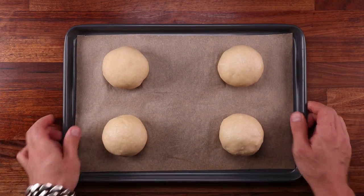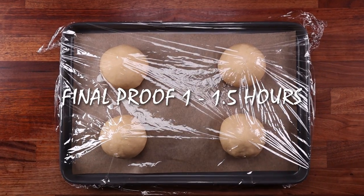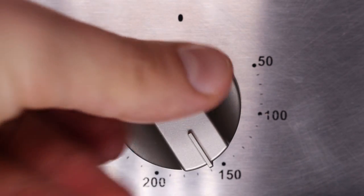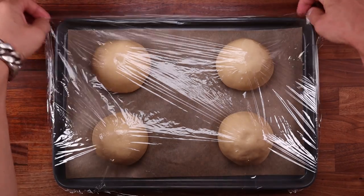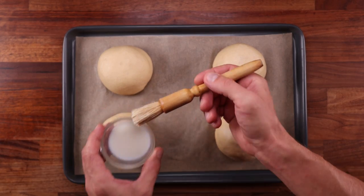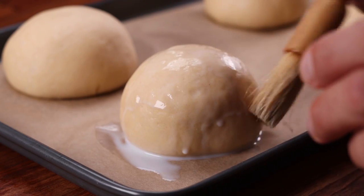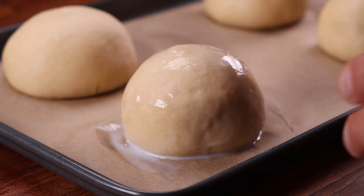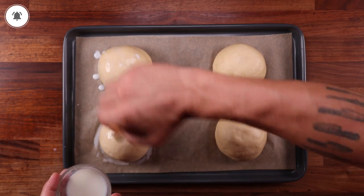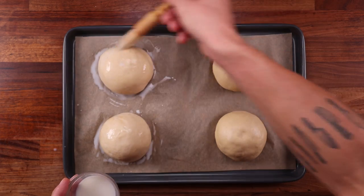Leave plenty of space between them when you place them on the tray. They're ready for the final proof — cover them up and leave them to ferment for around one to one and a half hours. You want them to be visibly puffed up; if they take longer, leave them for longer. Preheat the oven during the final proof to 160°C fan, that's 320°F. Once puffed up beautifully, brush them with some milk and then bake them. You can use egg wash if you want, but all the recipes I found use milk. There are many more glazes you can use for bread making — I made a video comparing 15 of the most common glazes, which you can find in the principles of baking playlist along with many more videos about bread making techniques and principles.